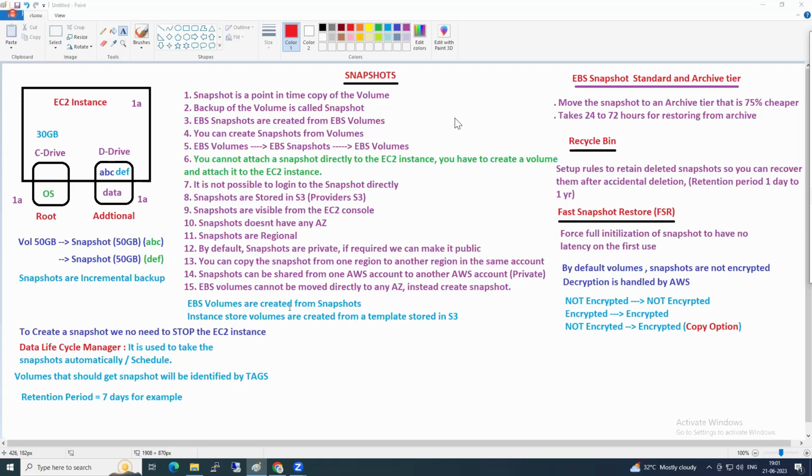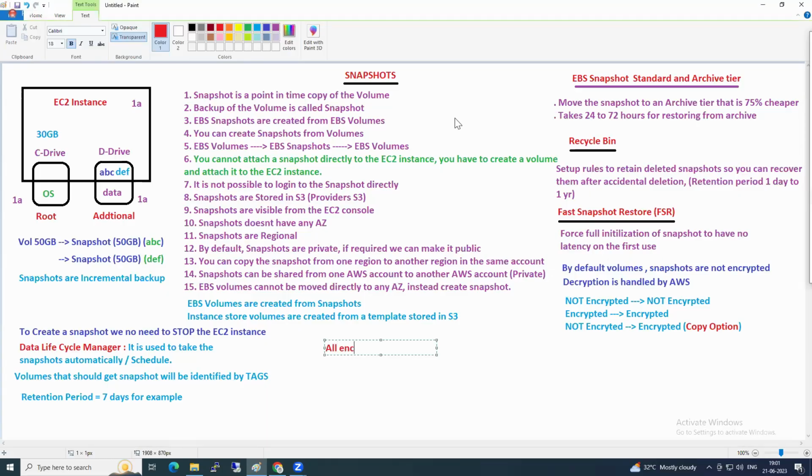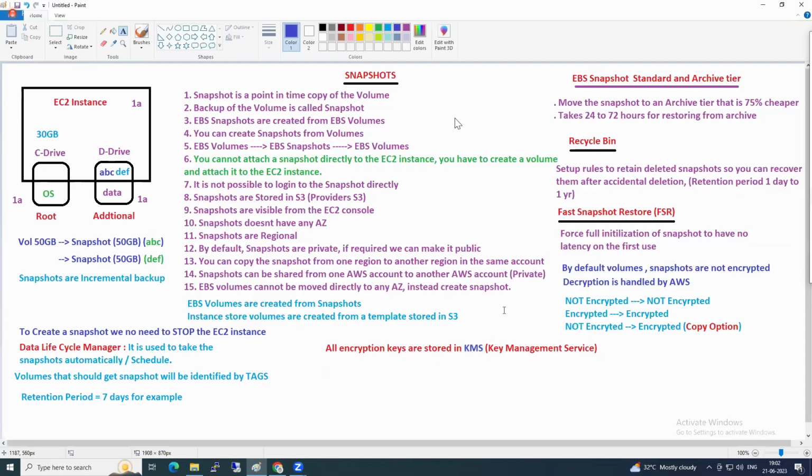All encryption keys are stored in which service? KMS, Key Management Service. Are these keys the same as your access keys and secret keys? The answer is no. Access keys and secret keys are in which service?